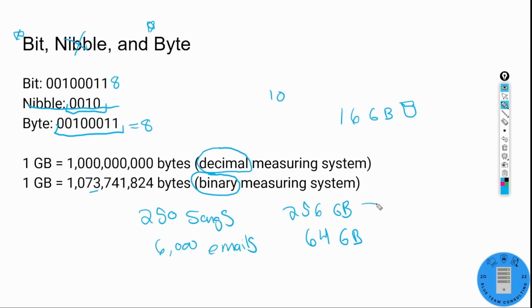And if you're the iPhone user over here, just think about how much data your pictures, your text messages, your emails, your contacts, all of that is taking up storage on your device. So if you open up the settings on your iPhone and you see how much storage you're using, well, you have 256 gigs. So that is 256 billion bytes of storage on your iPhone.